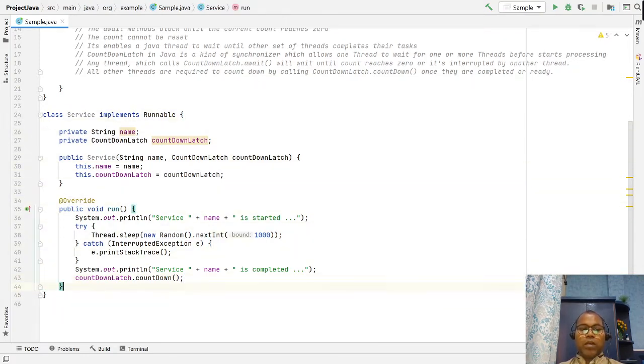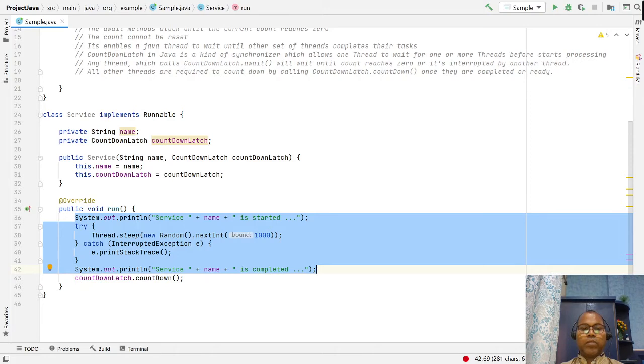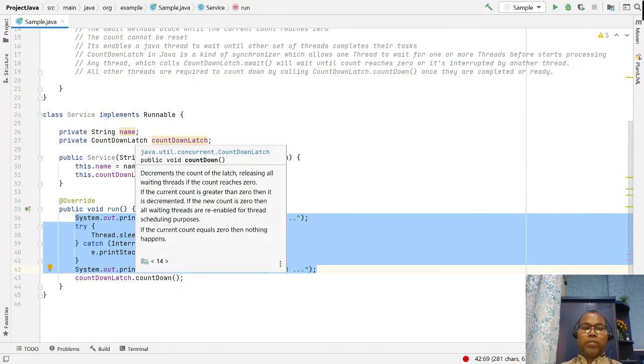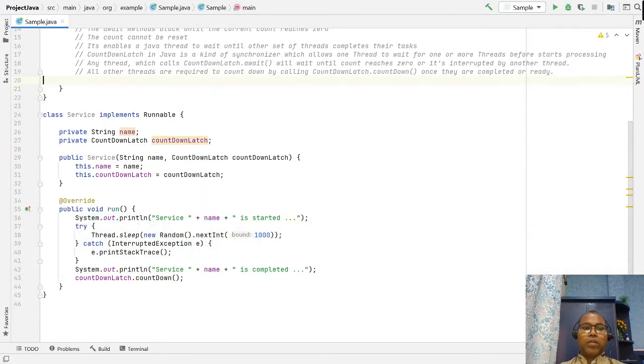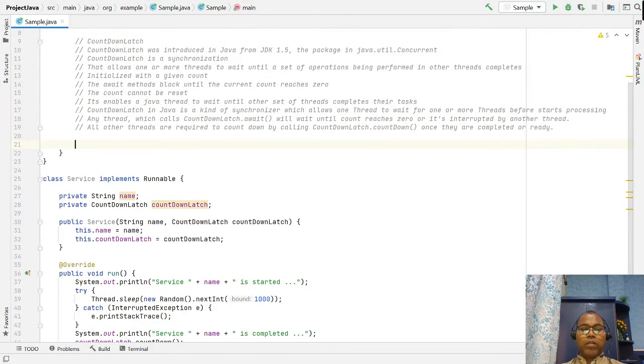Each service implements whatever its business logic is, and after completion of the service logic, it just invokes countDown. Now let's start as per the plan. I am going to start three services. To start more than 1, 2, 3 threads, I'm going to use the concurrency framework known as Executor.